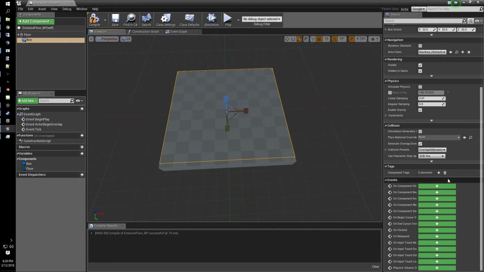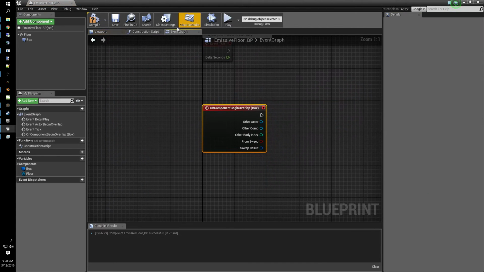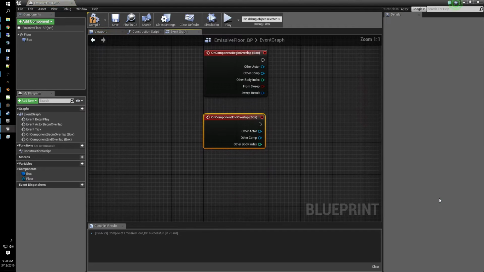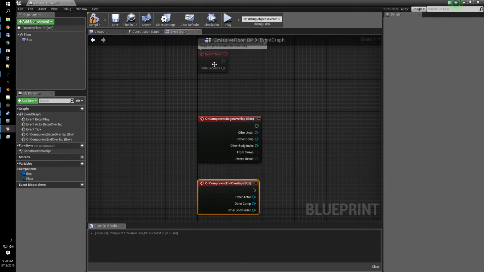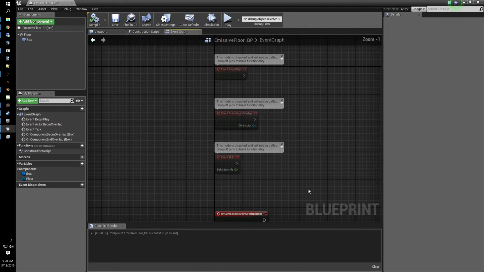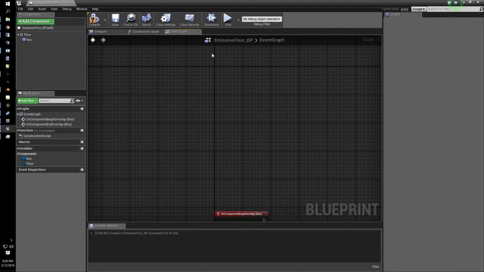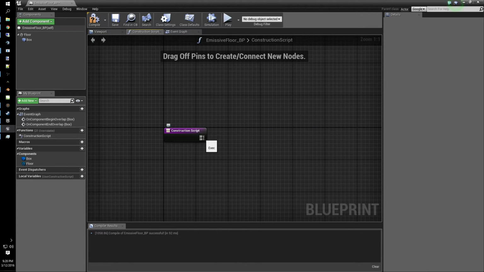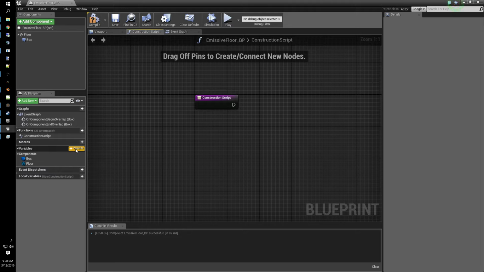Now on the box we're going to do component begin overlap, end overlap. We're not going to get any of these. Construction script. Alright, so we need a variable.